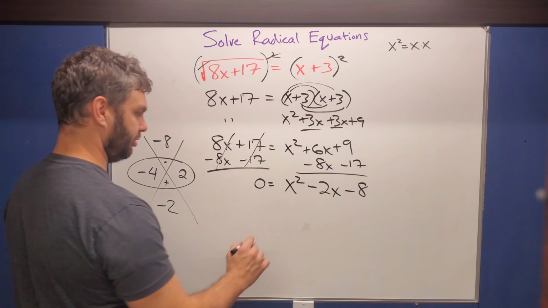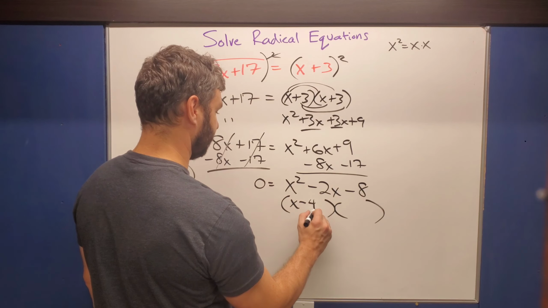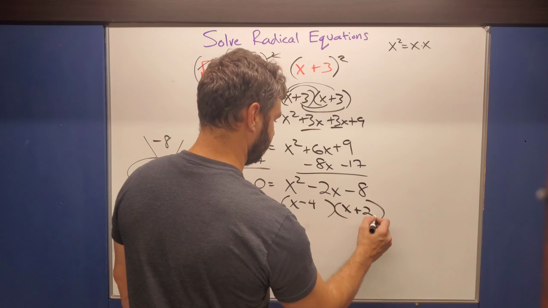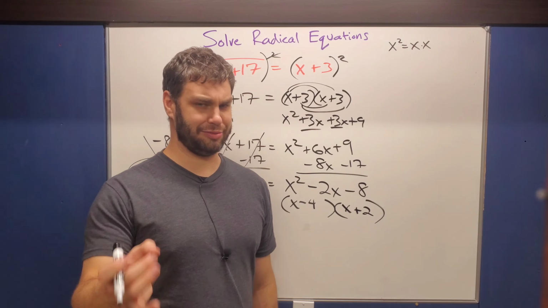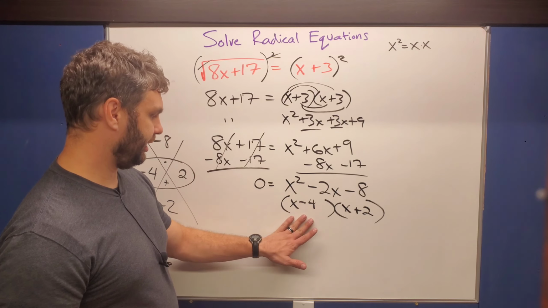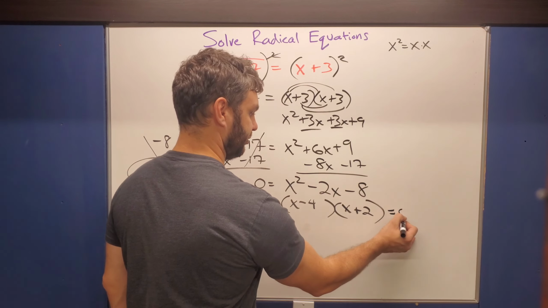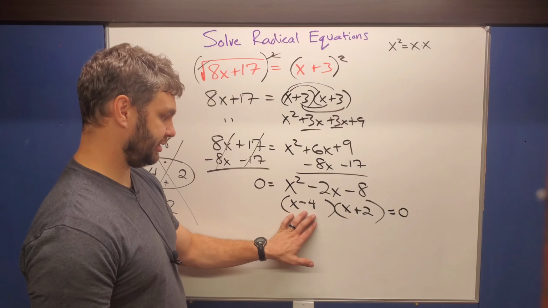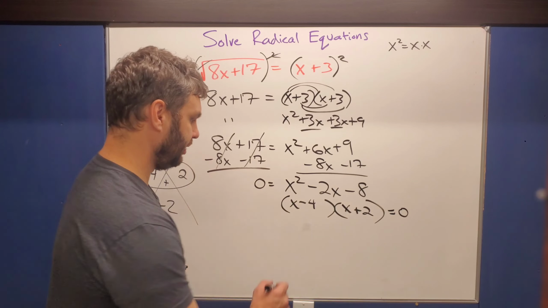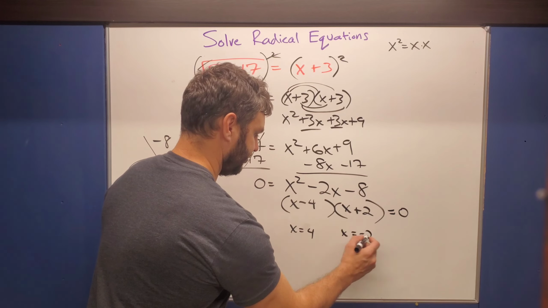So I'm going to pop those in right here into my factors and say x minus 4 and x plus 2. Those are the two numbers I found. If you don't know how to factor, I do have more videos on that. But anyway, this is going to equal 0. I'm going to switch my 0 to the other side since it's an equal sign. And if I set both those equal to 0 and solve, because this could be 0 or that could be 0, I'm going to get x equals 4 and x equals -2.